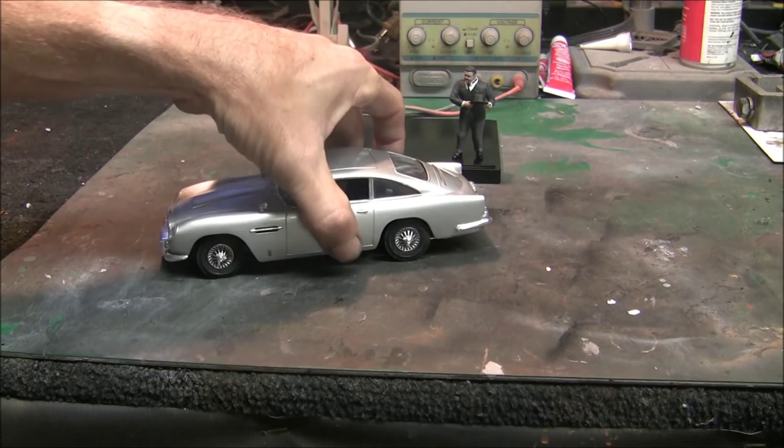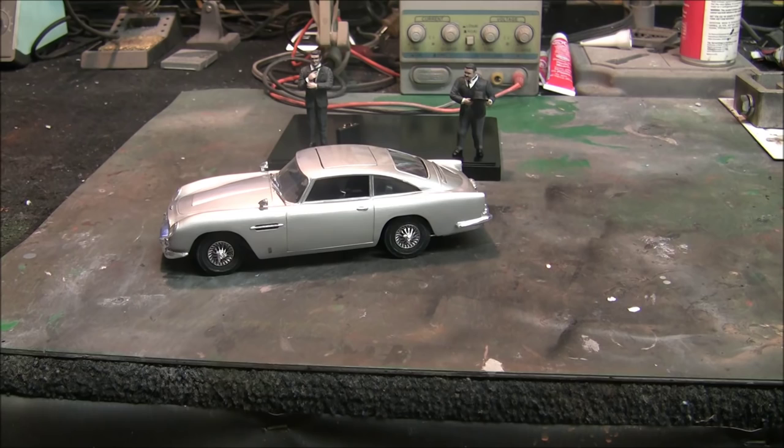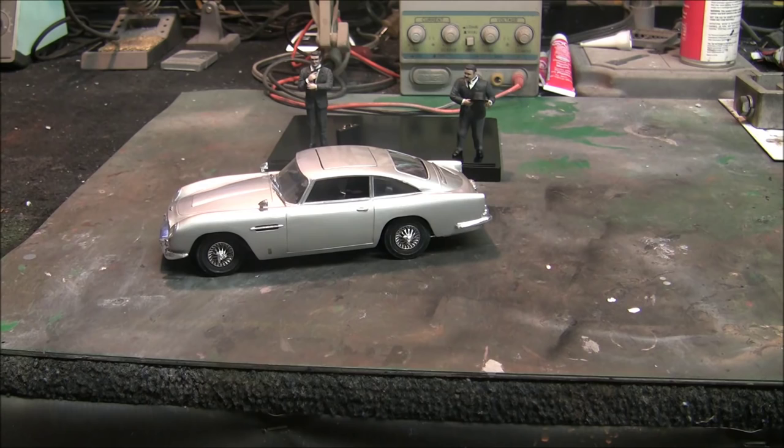The model is kind of finicky in a few places, as I found out as I was putting the chassis onto the body. It didn't really want to fit very well. It was either kind of too high in the front or too high in the rear, or just didn't want to sit in there snug. So I had to do a little bit of looking around to see where things were hitting, and do a little bit of trimming here and there to get that all to work out.